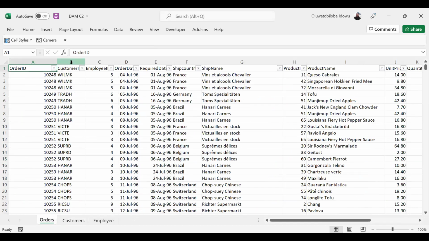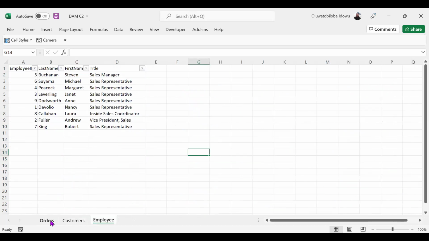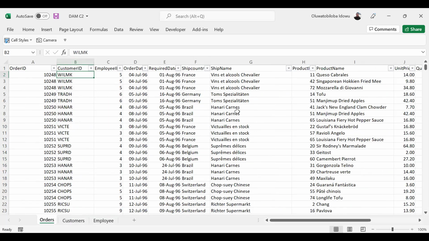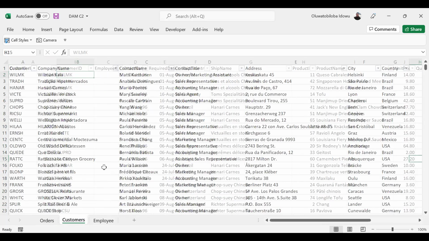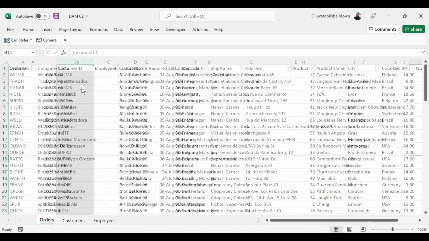So if you check this place, for instance, you see customer ID. This customer ID is actually a primary key, because if you want to put all of this information, all of this data rather, orders, customer, employee, you want to lump up everything here, this data set will be too clumsy. It won't make any sense again. So a correct data analyst will find a way to just summarize. You can imagine that the whole of this customer worksheet has been summarized here, and I'll tell you how.